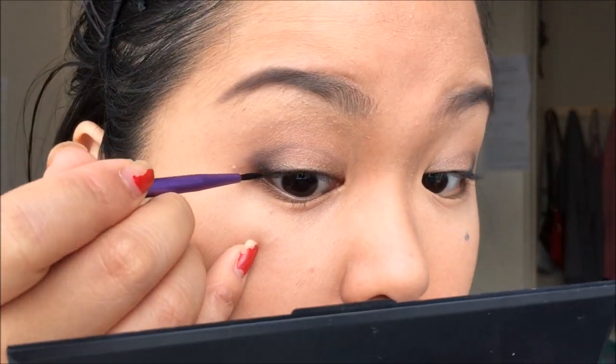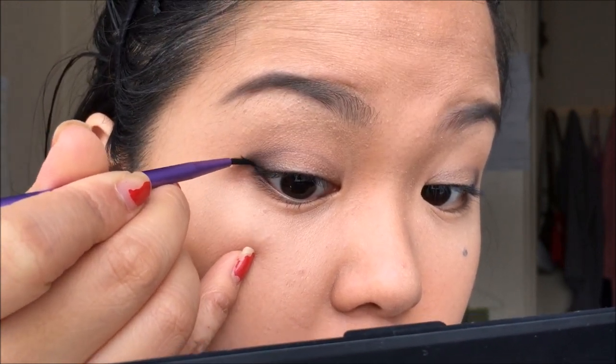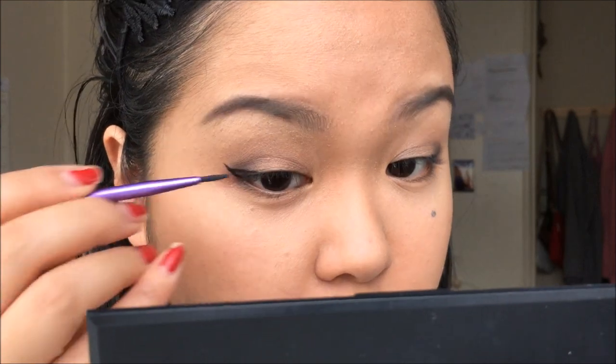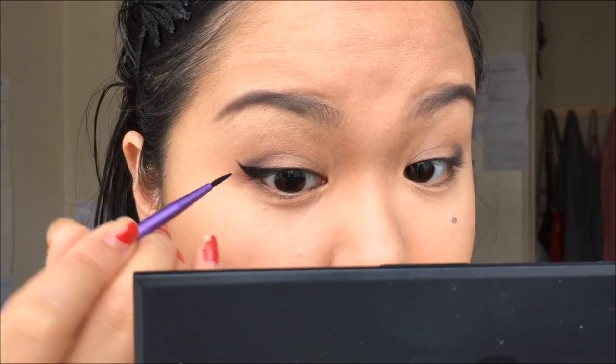And to be honest, this is the one Real Techniques brush I really don't like, because I use it to do my eyeliner, but the fibers of the brush itself tend to separate, and it's frustrating. But you know, what can you do? I'm almost finished the gel liner anyway, and I'm gonna move on to using liquid liner, or felt tip, preferably Kat Von D's tattoo liner. It is such a nice eyeliner. I know it's expensive, but for me at least, it's worth it.